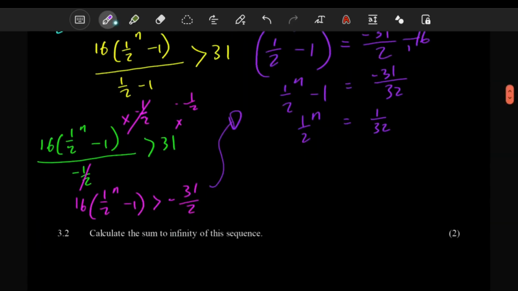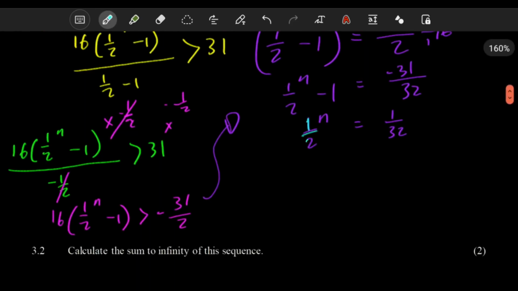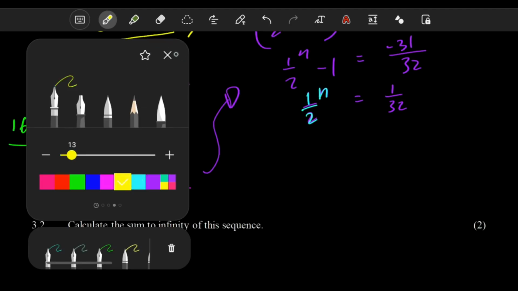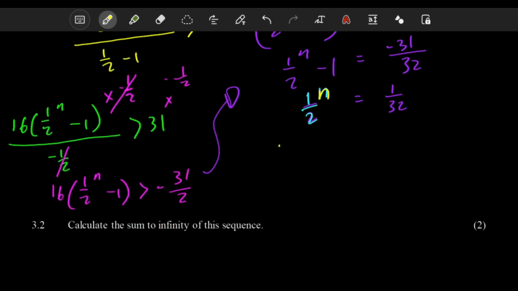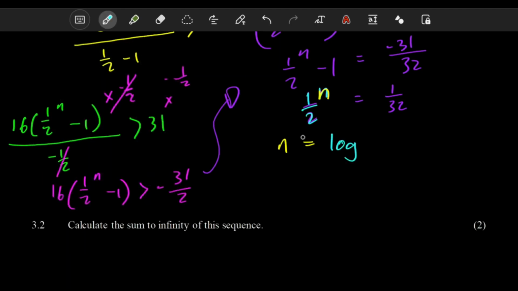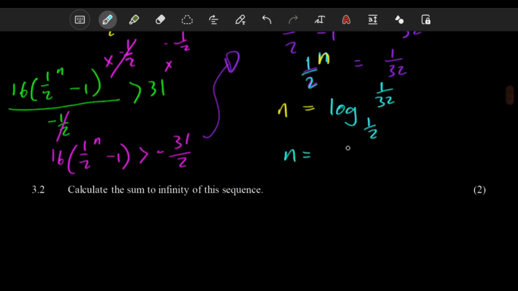And then here you can just be creative, but you don't really have to be. Just use your logs, because remember, this is a base and this is an exponent. You're trying to isolate the exponent. So anytime you're trying to isolate an exponent, which is n, you isolate it, and then you make the base of the log the base of whatever your base of exponent was. Like, you see, this is the base of the exponent, it's a half. That's going to be the base of the log there. And then 1 over 32, that's like this. And then in the calculator, guess what you are going to get? You are going to get a 5. Because why not? N is going to be a 5 here.